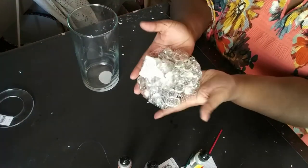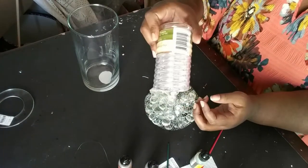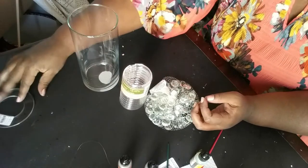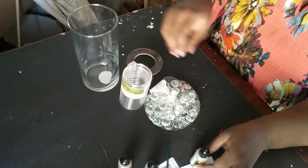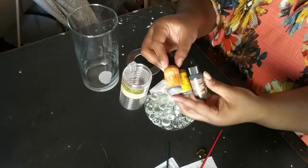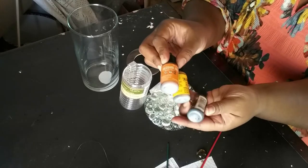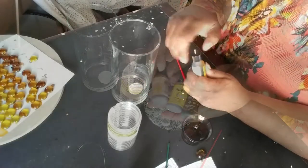For this project, I'm using a clear glass vase that I got from the Dollar Tree, as well as glass beads that I got in the garden section of the Dollar Tree, an acrylic letter O that I got from Joann Fabrics, and I'm using alcohol inks for this project to stain the glass.